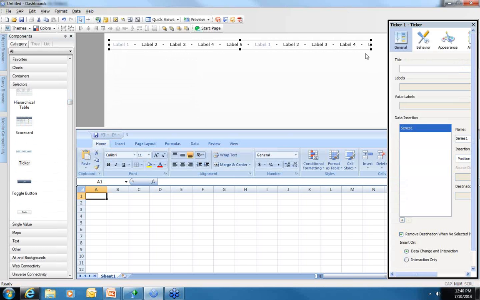So I'm just going to give some information for myself. I'll say that here in this first cell A1, we'll give this as being the labels, which is going to be a row, labels. And here in column B, I'll just have my values label, which will also be for my data.